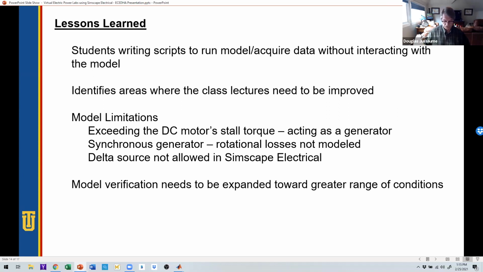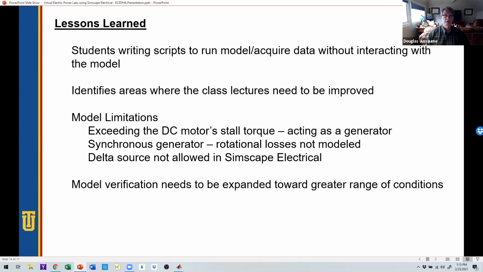There are also areas where we need to improve what's being discussed in the lab. One lab team on a generator experiment said that the Simulink was not calculating one of the powers correctly. And when we went back and looked at it, we found out that they were doing a single phase, a per phase analysis, and they forgot to multiply by 3. There's also some difficulty in this 3-phase power system lab of understanding the impact of having a parallel load for each phase.